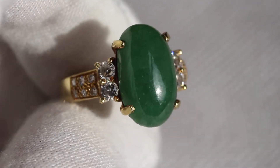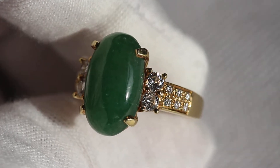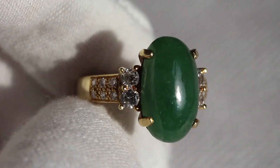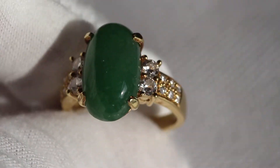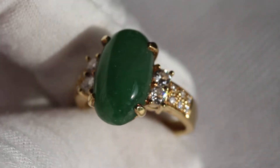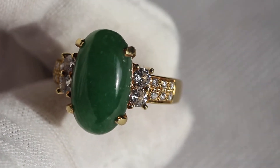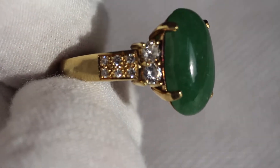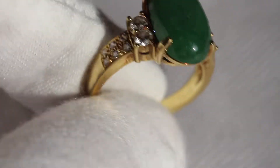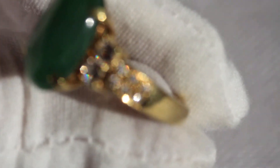Today I have this really incredible natural jadeite. It has not been color treated or treated in any way. As you can see, it has this beautiful diamond setting in 18 karat gold. The diamonds weigh a total of 0.57 carats and they grade between SI1 and VS with great color, probably near colorless to colorless — though I can't tell unless I take it out of the setting.